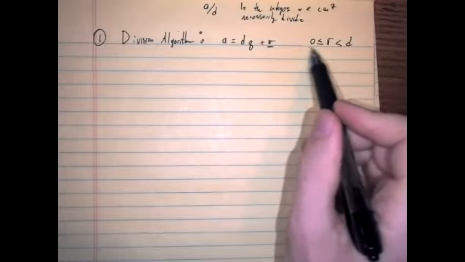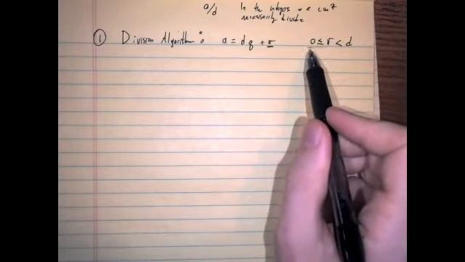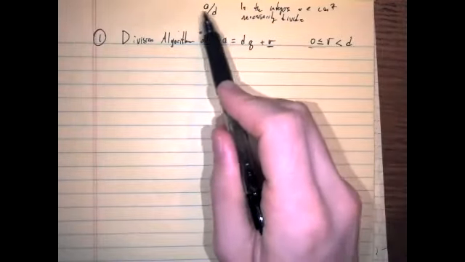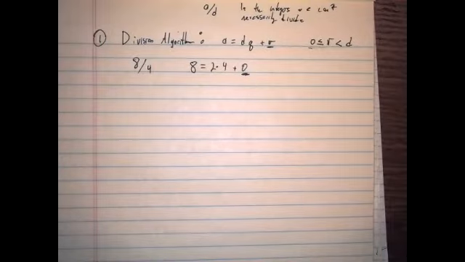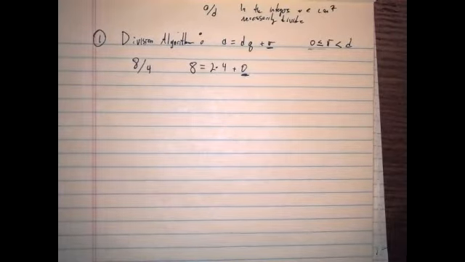We want to allow R to possibly be 0, because it is sometimes possible for A to be divided by D, namely for A to be a multiple of D. If I think about 8 divided by 4, then the division algorithm would tell me that 8 is equal to 2 times 4 plus 0. I want to keep track of a remainder 0 in this case. So are we comfortable with the division algorithm more or less? Sounds like yes, because I got a lot of good answers in the chat.